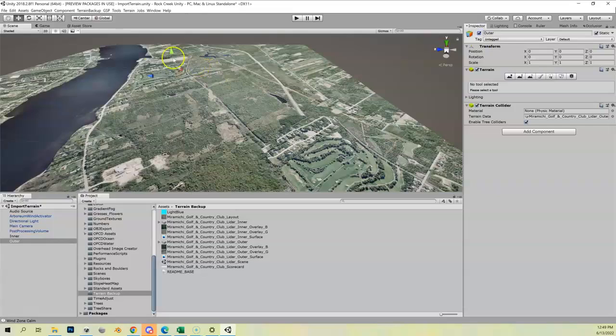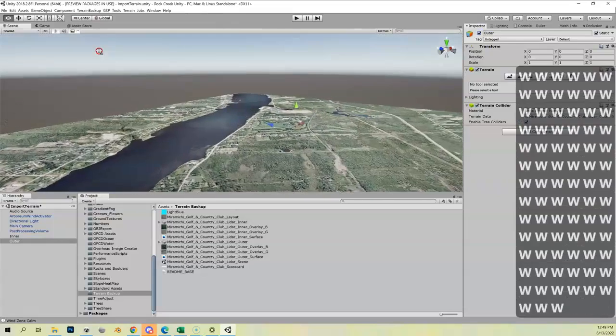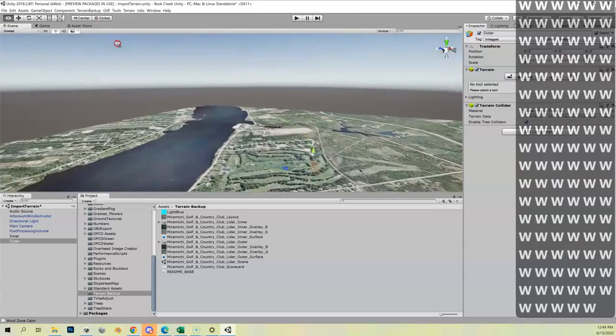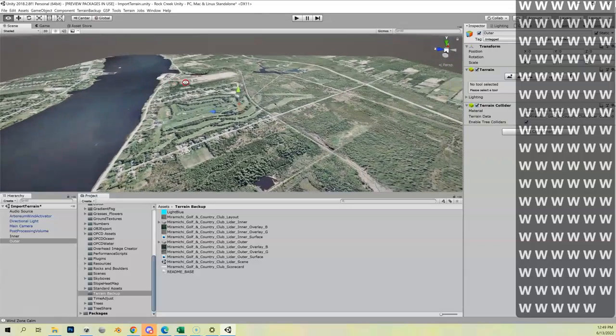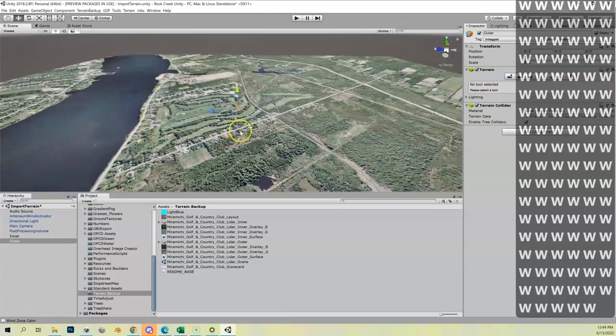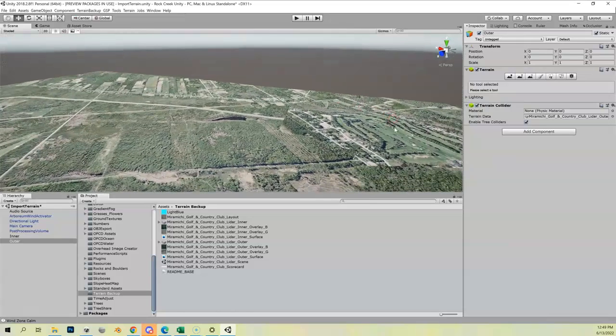The golf course on my outer actually sits out here. I can zoom way over here, and what I'm doing is I'm right clicking and hitting Shift W to move quickly. If I look over here, that's my golf course, but on my inner it is over here, so I need to align these.